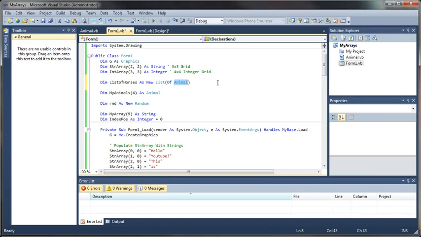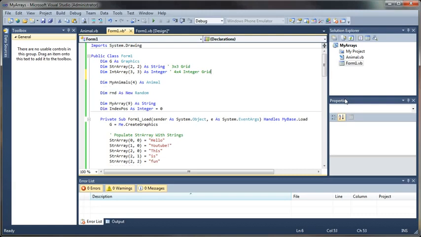Just like this kind of array, it just creates a one-dimensional list of whatever you desire. There are also stacks, which is, I think, a top-down array. First in, last out, I think. I can't remember. So there's a whole bunch of different collection types: dictionaries, lists, queues, stacks, hash tables, all sorts of different arrays. This is just one way of creating an array.